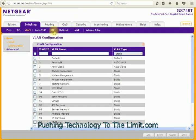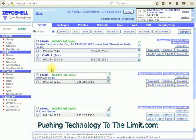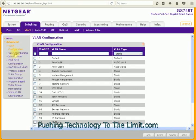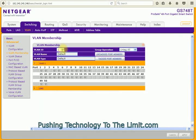So what I've done here is I've got a bunch of VLANs already on my switch. So I've got this testing network, which is the one that we're using. It is not labeled the same as the router over here, where it just says VLAN 7 test, but that still is the same. So all I have to do is go into advanced and then click on VLAN membership, and go down to 7, and then I am on port 3 for my test computer. So I have that untagged, and I have 38 where the test router is located tagged.